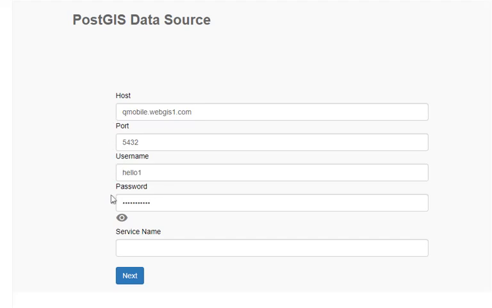The service name is only required if you are going to be uploading your QuartzMap project file. You would upload your QuartzMap project file in order to enable advertising WMS, WFS, etc., as well as enabling QuartzMap print layouts. It is not a required field. Okay, I'm going to leave that blank for now and click Next.